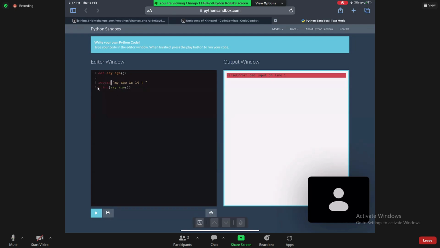Put the pointer before the return. Put the mouse before the return. Yeah, tab. Indentation. The tab button on your computer. Yeah, exactly. Okay. So now just run again. Click on the arrow to run again.